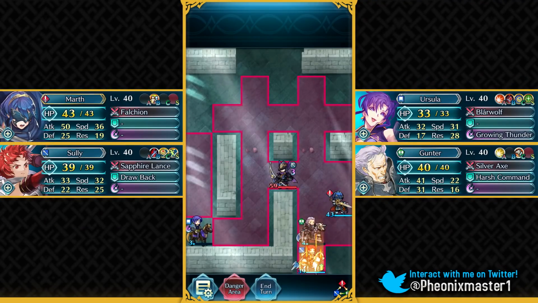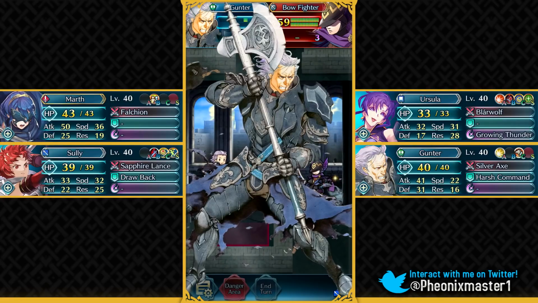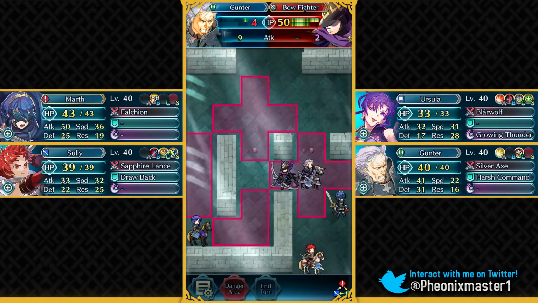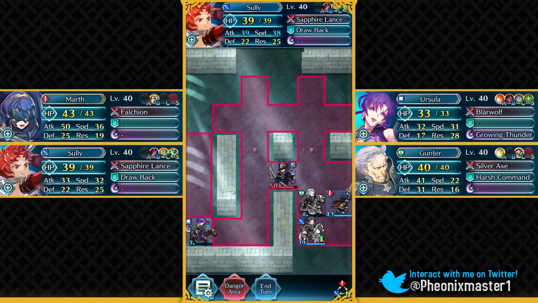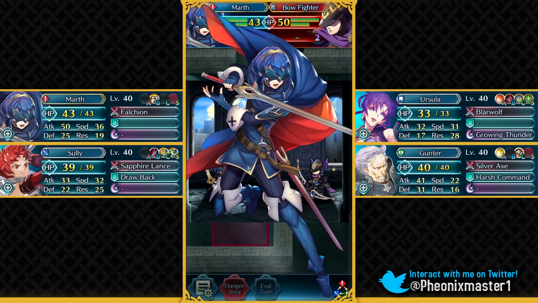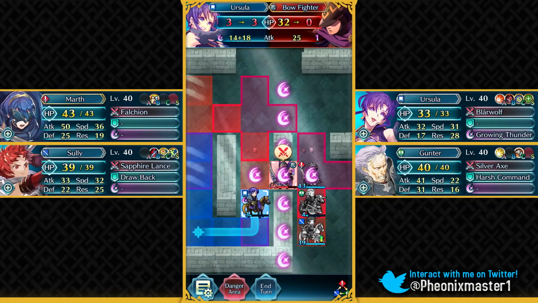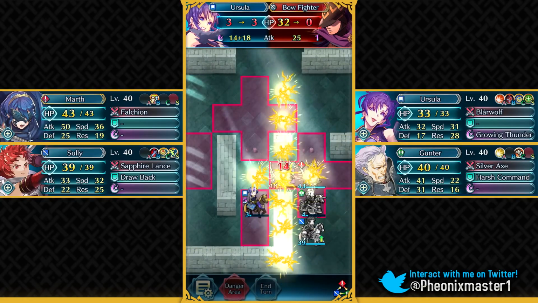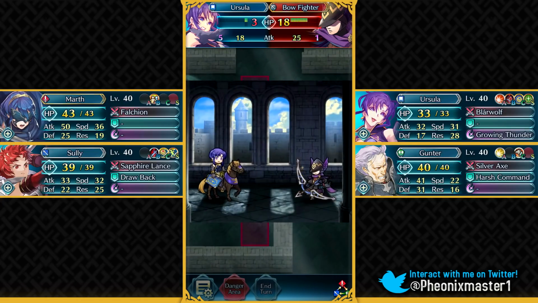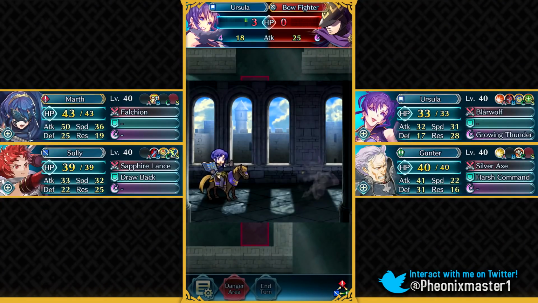Alright, and now what we can do is some chip damage to this bow fighter with Gunter. Then use Drawback on him, and then Lucina can do some more chip damage to the point where Ursula can just use her AoE special to kill this bow fighter. So let's do that. And that's going to be the end of this bow fighter. So that's how you can complete the Infernal difficulty map.